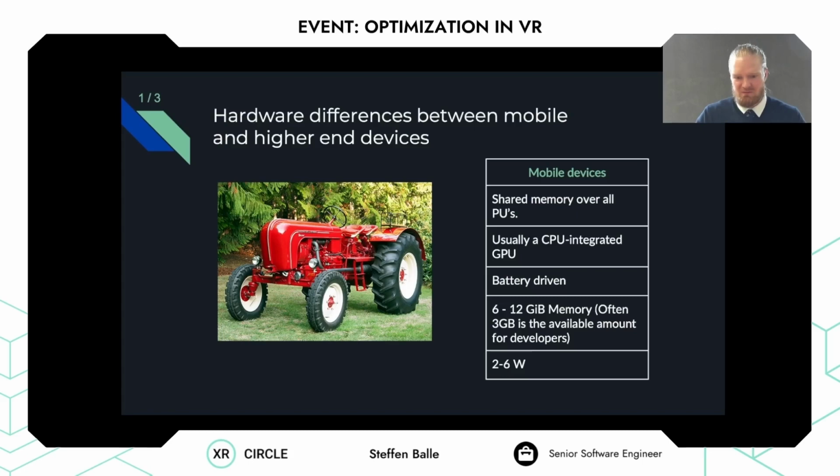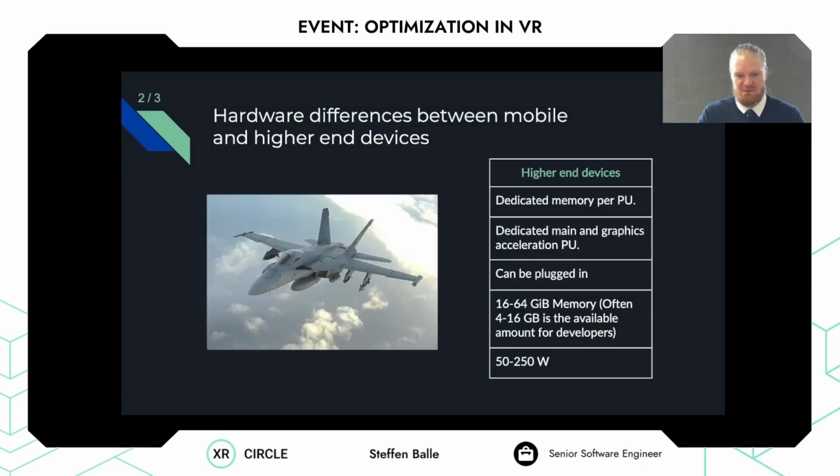Usually most devices today use between 2 to 6 watts, and there are iPads that use more, but this is usually the limit. That's not interesting in itself, but compared to something like a high-end PC, where you have between 50 and 250 watt usage, depending, of course, on your GPU and hardware, that sort of gives an idea about the range difference.